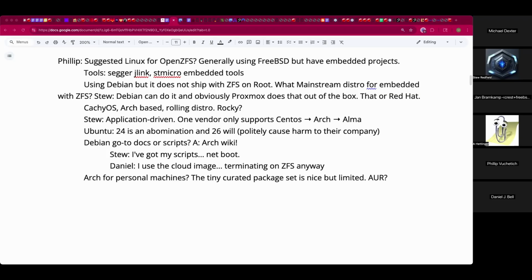I think they even have boot environment support. At least I've seen someone using it in a way where they had some script which does boot environment management. I don't know if it's packaged or if it's some custom stuff.